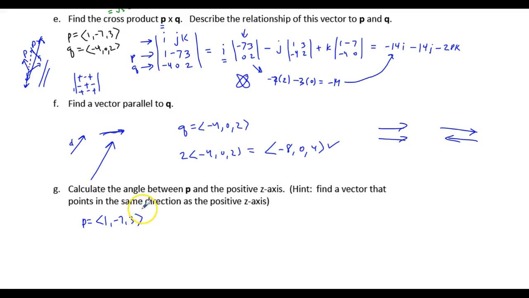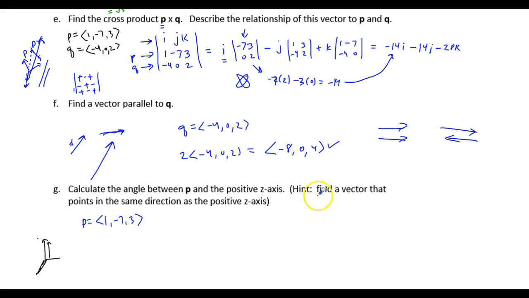So for this final question of problem 1, we're asked to find the angle between vector p, listed here, and the positive z-axis. So if we think about that in our 3D sketching, this is the z-axis right here. So we want to find the angle of p, which I'm not even going to try and sketch here, and that axis. So the idea here is that anytime we're thinking about the angle between vectors, the dot product is what should come to mind. And so we want to think about the dot product of two vectors.